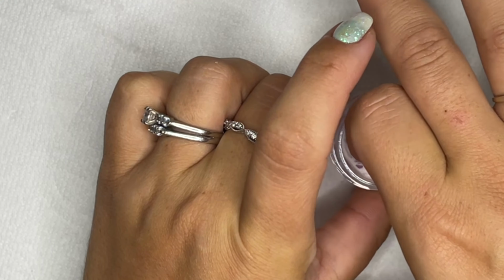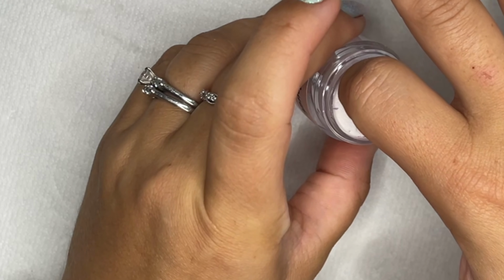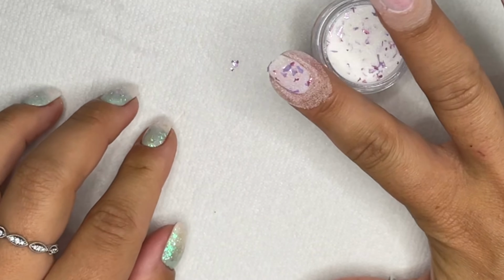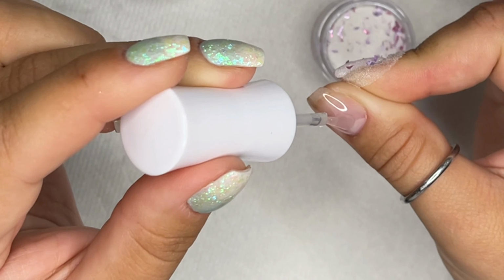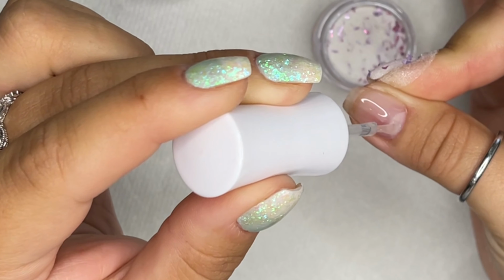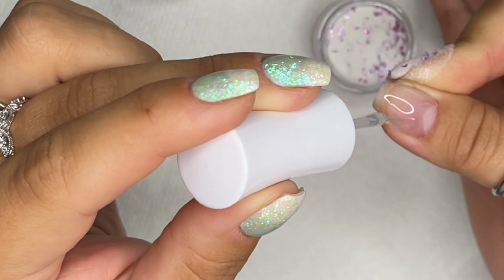And if not, then leave them as is, but totally your preference. So the foils were just easy to work with. They maneuvered really easily, and if you apply foils like this and then just kind of tap on the nail, it kind of presses those foils down a bit, so you don't lose very many when you dust off.